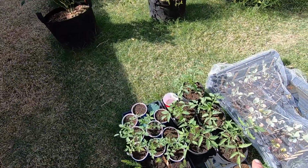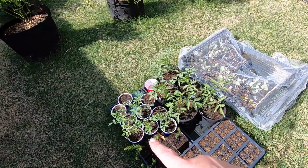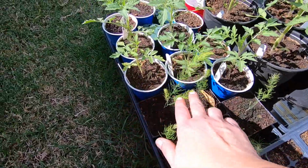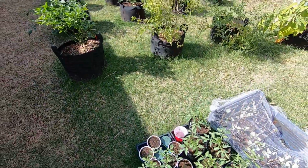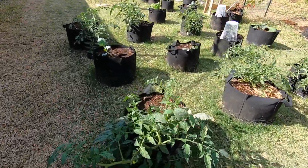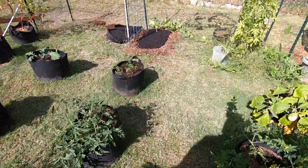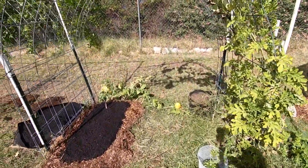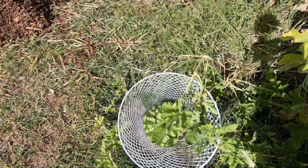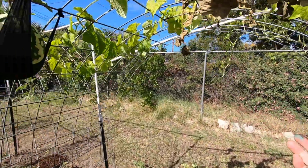These taller tomatoes here are my favorite giant tomatoes, and I've got some cherries over here, and these are all my wispy asparagus that are ready to go. So you've seen a lot of this. All these tomatoes that I got from Summer Winds are really going off, and my watermelon is crazy too. Here's this one down here. It's about the size of the wastebasket. This one is ready to be strung up.